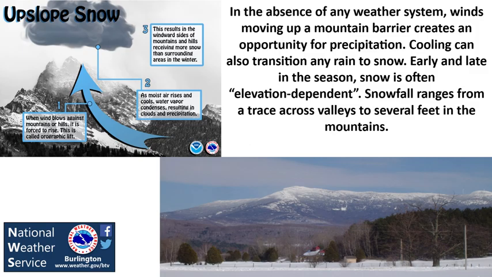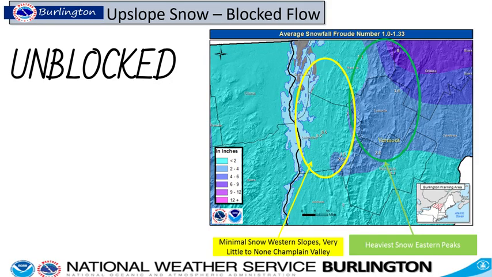Generally, as you gain elevation, the temperature decreases, so you could have rain falling in the Champlain Valley and snow accumulating in the Green Mountains. It all depends on the temperature profile. Be ready for changeable road conditions and reduced visibilities approaching high terrain. Be sure to check conditions and forecasts along your route if you need to travel.